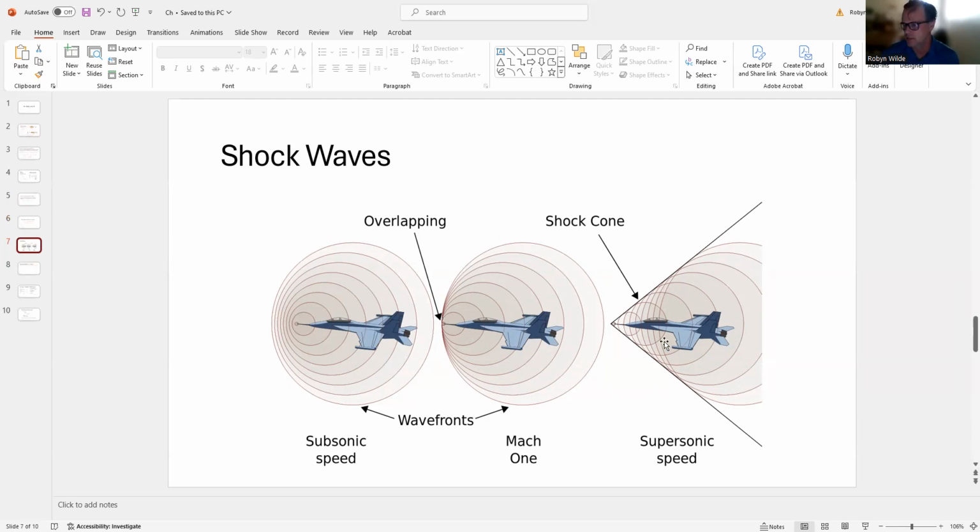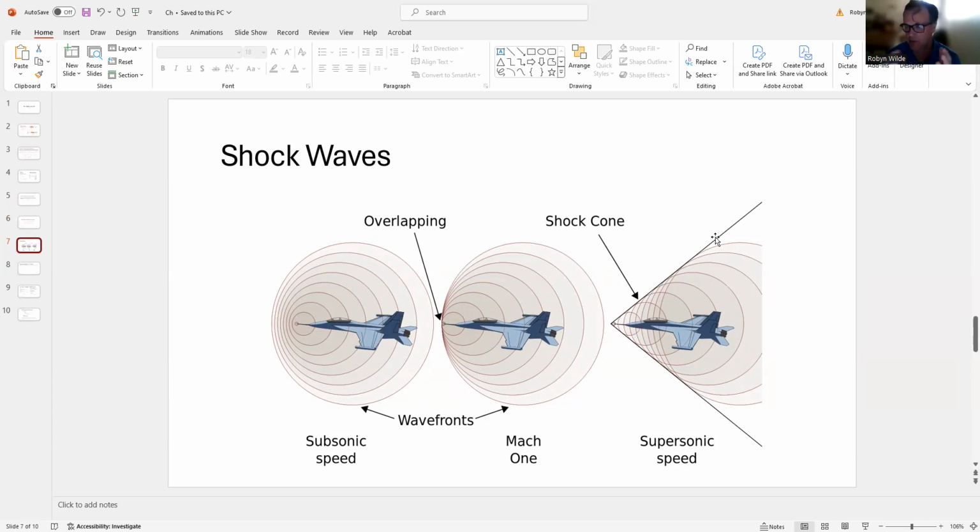Now, if you go faster than the speed of sound, you'll get sort of a cone, a shock cone, or a shock wave cone. So that, let's say I'm standing on the ground down here below the wave. Well, the plane's actually going to be over here before I hear the sound, but I get a loud constructive wave intensity here along this cone. So once that cone passes me, I'm going to hear that loud sound, that large amplitude sound wave.